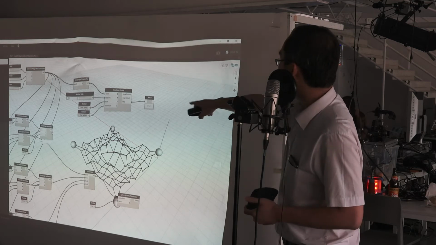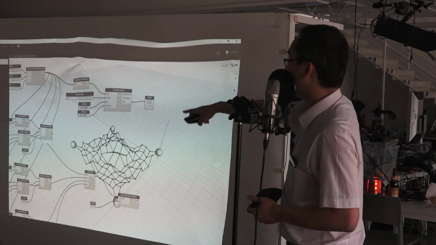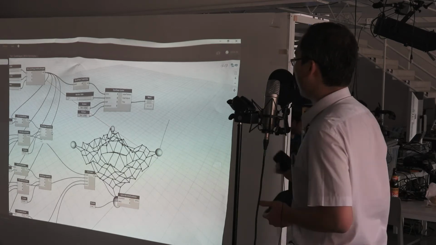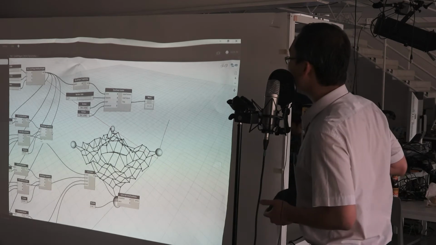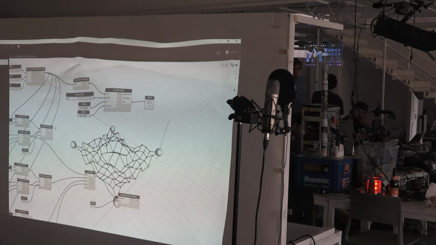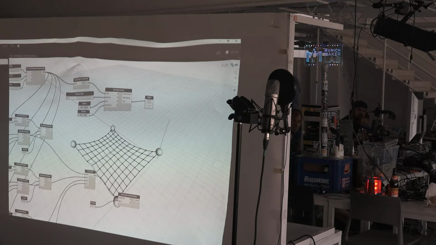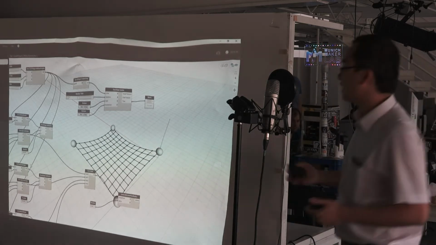Also, the four corners must be anchored at some user-defined position. So those are extra constraints. And if I run the solver, okay, they actually snap into this position.